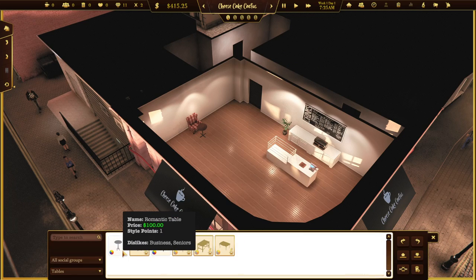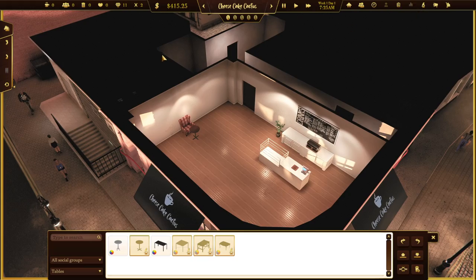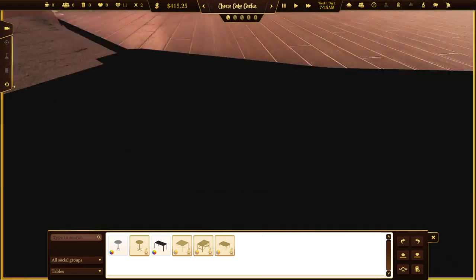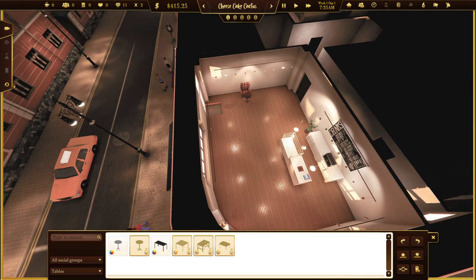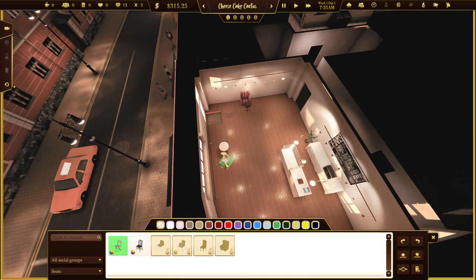Tables, how much are you? Romantic table. Okay. Let's change our view so we can perfectly see what's happening here. So I guess let's place you here. And seats, let's have a cheap white chair. Rotate, please. So, okay, that's a good start right there. Okay, now we have a few seats.